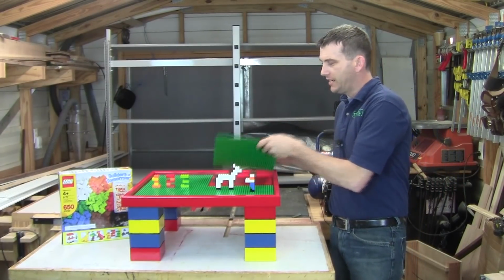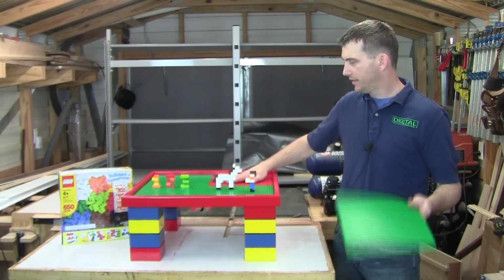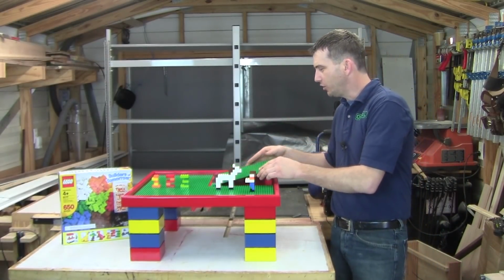They just drop right in, and because of that, the top of the table under the base plates, you can actually paint that with chalkboard paint, create a multi-purpose table out of it, a little drawing table. You could do all kinds of things.